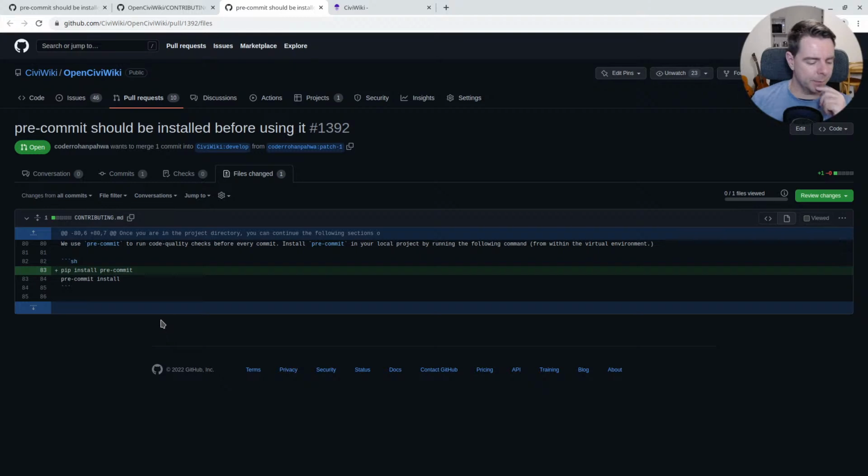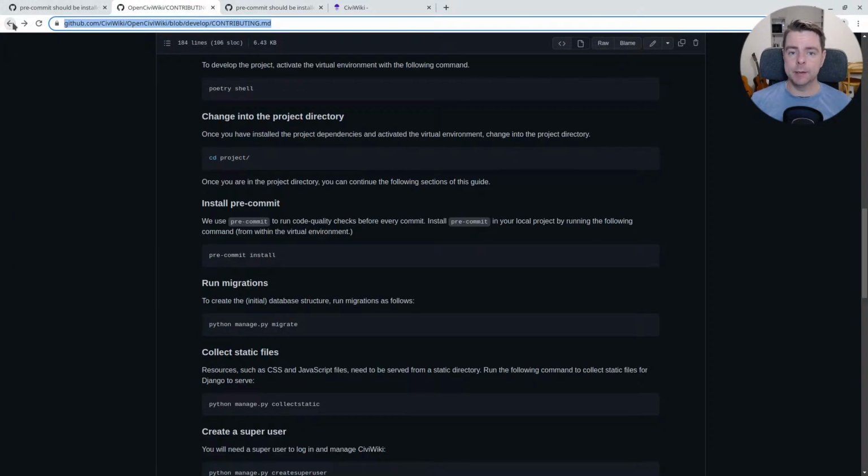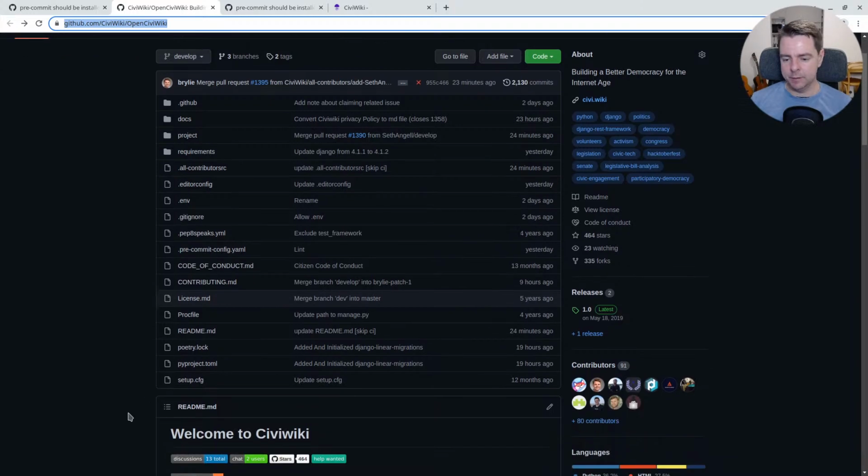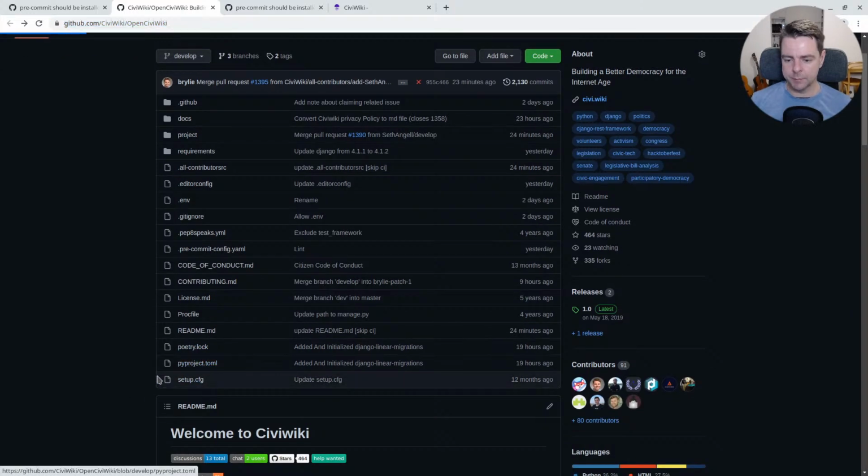Pre-commit should be in our virtual environment though, and we don't want to install it globally. I get the issue. It's a pull request, and they're opening a pull request without any issue. Firstly, it's just kind of a bit sloppy.